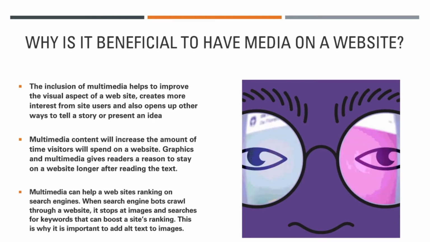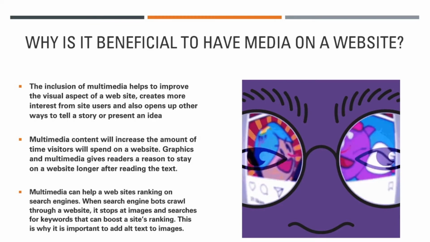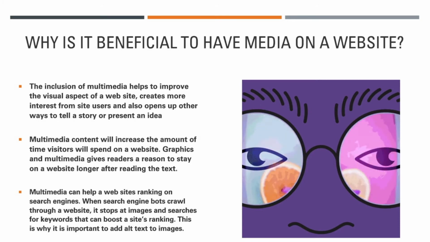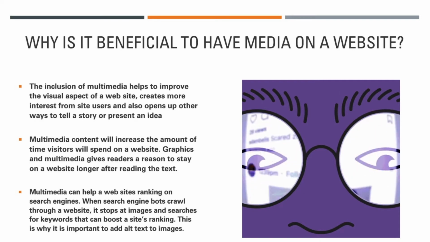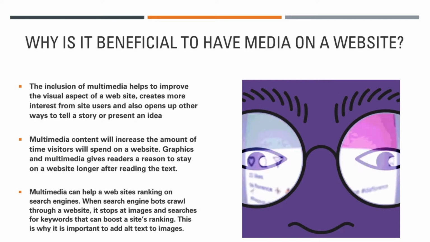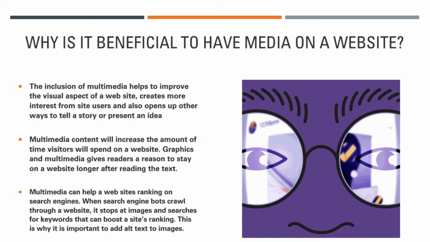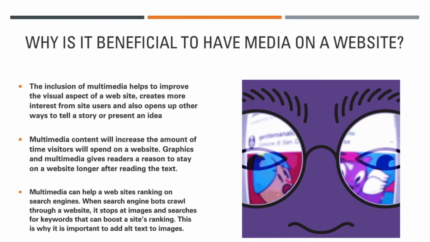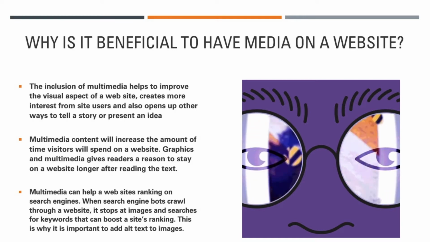Multimedia can also help a website's ranking on search engines. When search engine bots crawl through a website, they stop at images and search for keywords that can boost the site's ranking. This is why it is important to add alt text to images. We will talk more about alt text when we get to the process of adding images to a website.